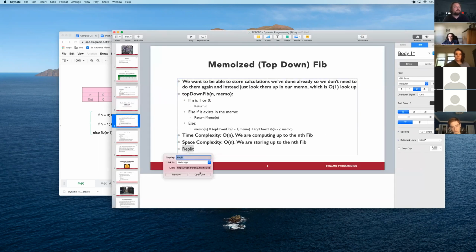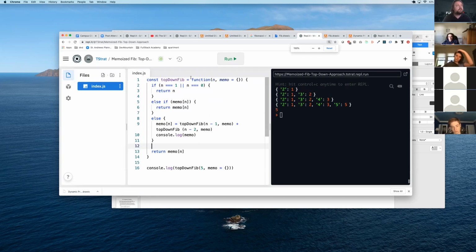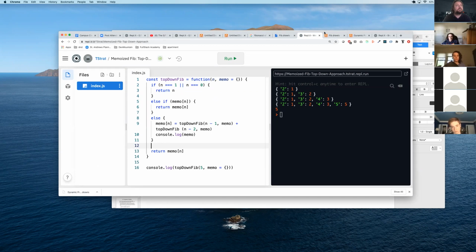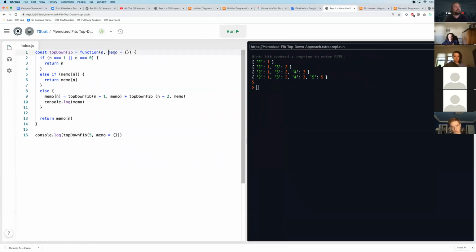So let's see what this looks like here. This is the example of the memoize. Let me make that a little bigger, actually. So what I have here is I just added the memo as an object. And when I'm not doing my base case, I just check, did I already figure out what that value is? And if I did, I'm going to return it. Otherwise, I'm going to calculate the recursive call, and whatever the value is that I get back from here, that's what I'm storing in my object.